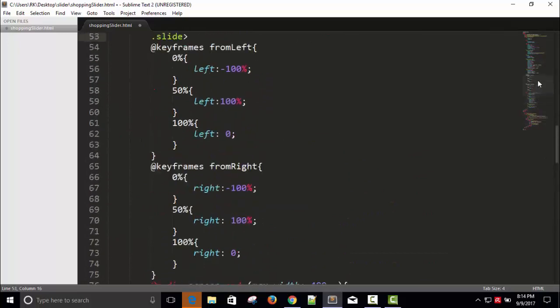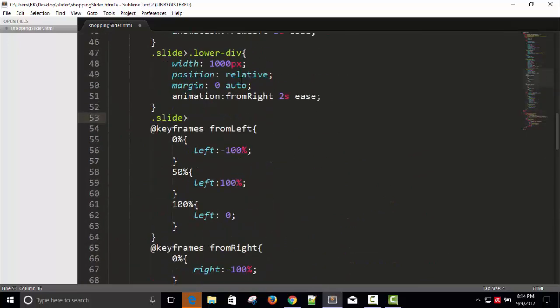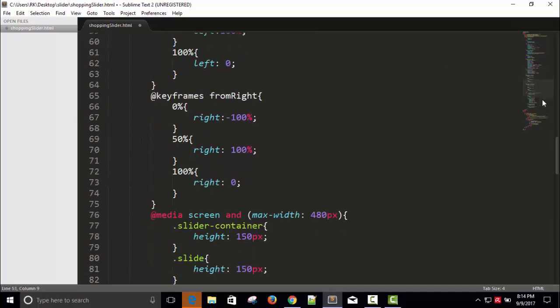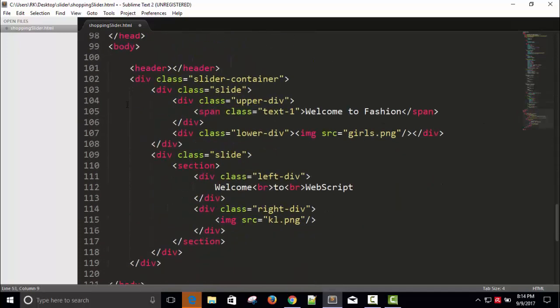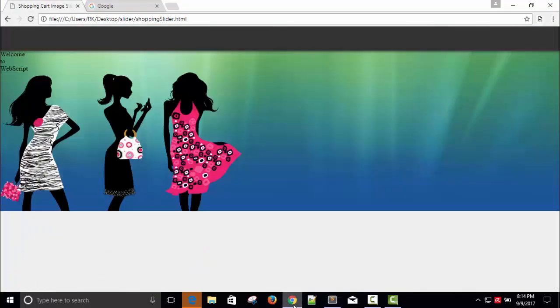Before starting to write style code, let's keep this slide hidden, sorry, display none, refresh it.